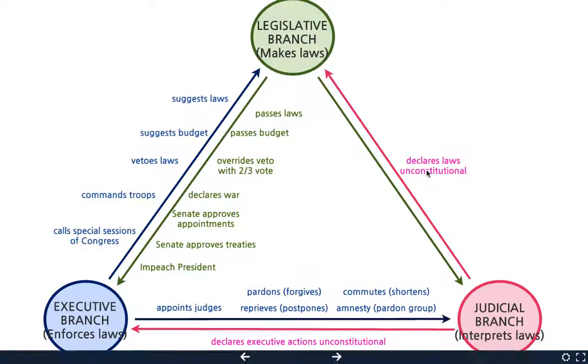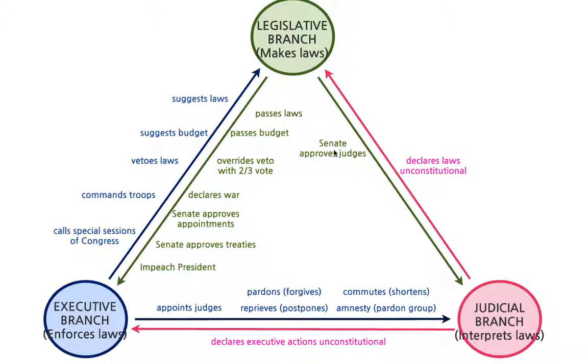Now, if that is the only thing that the judicial branch does, then the very last thing that we've got to talk about would be what can the legislative branch do to the judicial branch? The Senate is going to approve those judges, just like we talked about over here. That is a power that the legislative has. So you can't make it into the judicial branch unless you've got 51 people over here liking you. Because in the Senate you have 100 people, and so you have to have a clear majority, 51%, to determine whether or not you're going to be a judge or not.